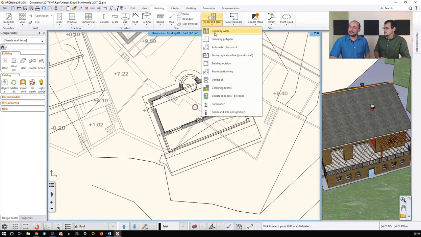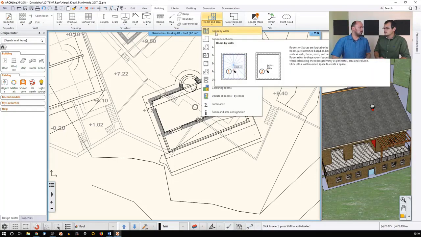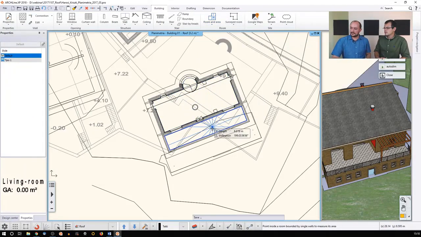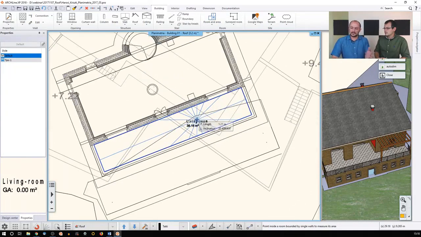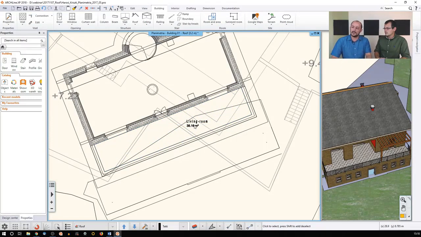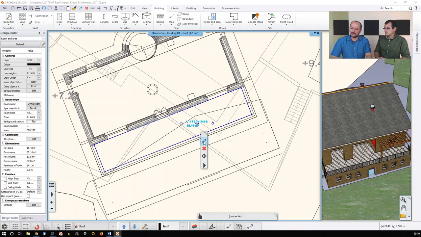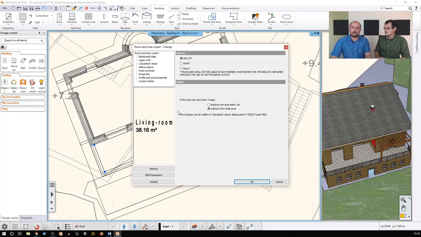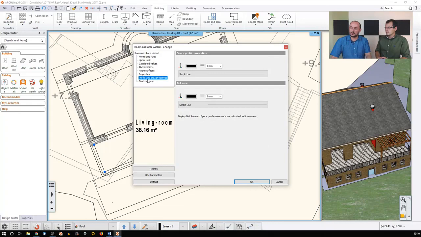So now what I do, I simply use this Room tool with walls. I click here and tell it, well, this can be a living room or anything else. I can rename it, but the point here is that I can select it. I can go to the details, and the room has a specific feature which is called the profile and area properties, and there is this net area. This is how the software can distinguish which is the useful area and which is the useless area.